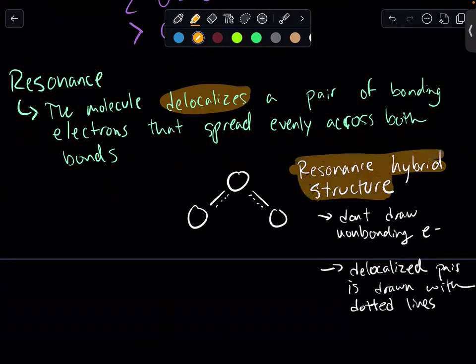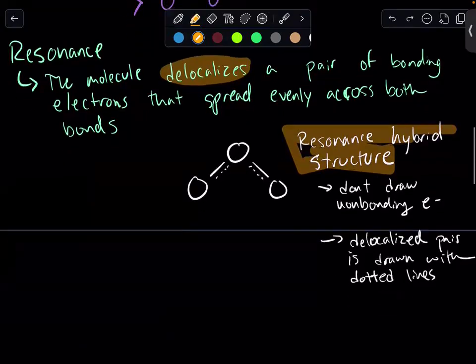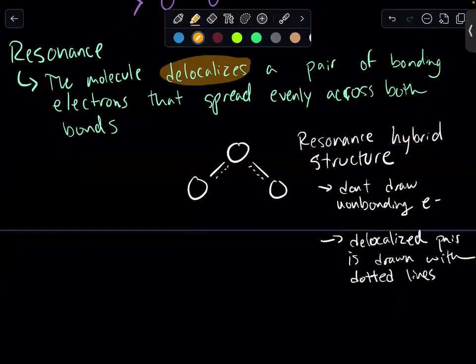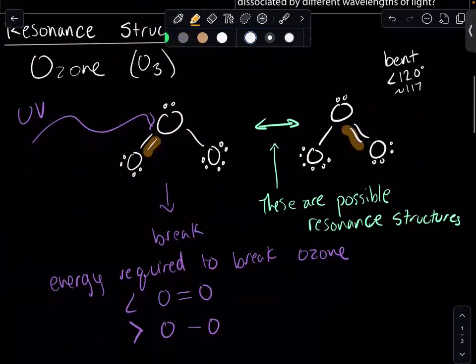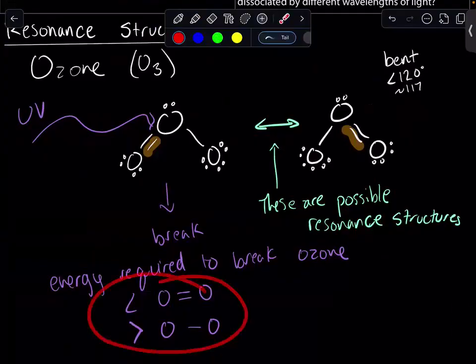So what we need to be able to do as students in the HL DP curriculum is be able to recognize when we would use these structures, as well as be able to recognize what these bonds look like. Furthermore, we need to understand the properties around them. So with that said, let's go ahead and figure out the properties first. We already learned from this little intro that the strength of the bond is different. The strength of the bond lies somewhere between the initial two bonds.